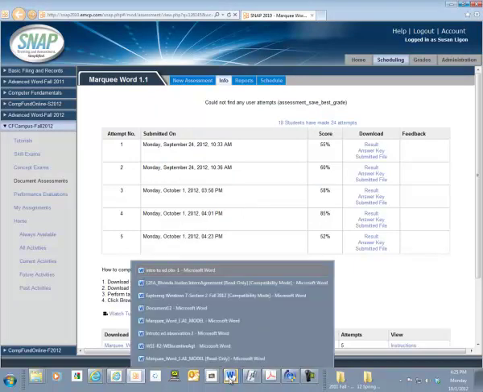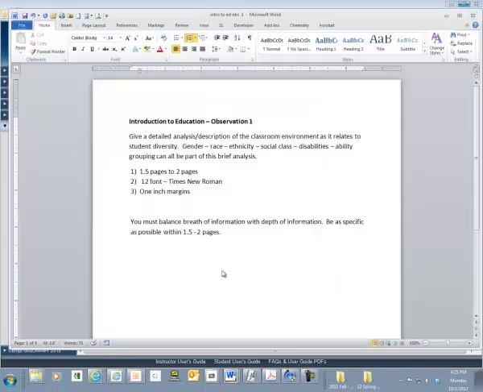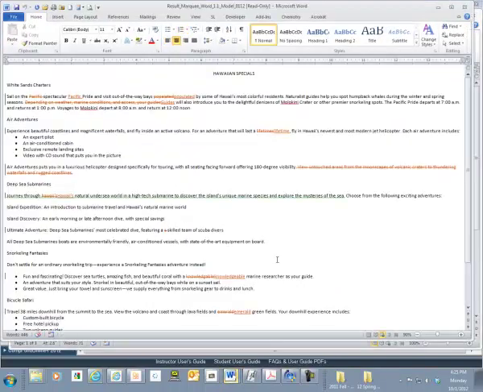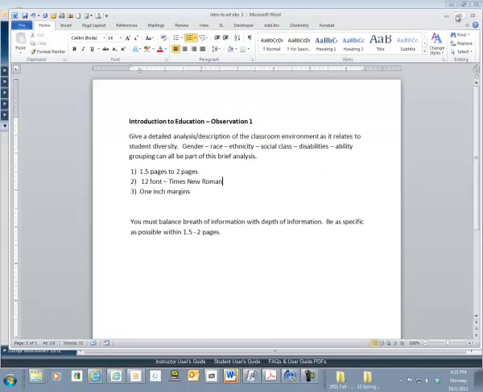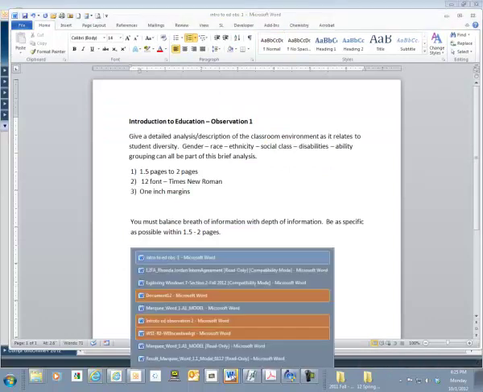Now, sometimes you may have to click on Word and open a document so that it will actually come up. But you can actually see what I did wrong. Okay? So you can go through here. You can see what you did wrong, what mistakes you made. You can either just minimize that or you can actually correct that.